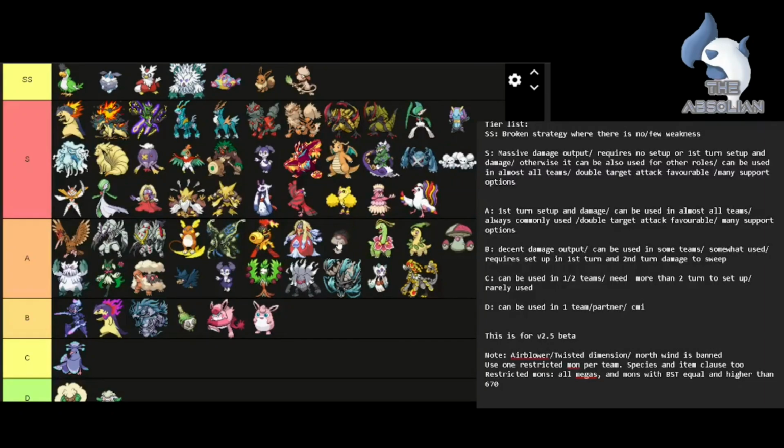Unfortunately, the ruleset is just pretty standard, so I will bring it down to A tier because the damage output is not as high. But yes, Foongus, I can foresee that it's going to be commonly used.